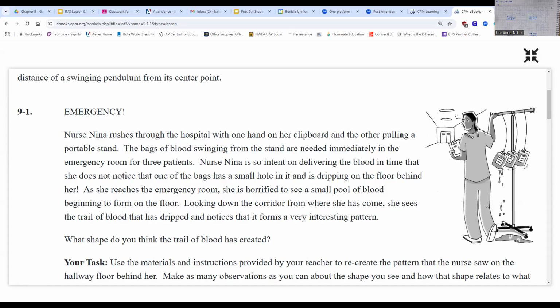Okay, so I'm going to give each of your groups an IV bag. Let me introduce you to your IV bag. Okay, I hope you brought a jacket. Okay, and you're going to fill this with water and do 4 experiments.